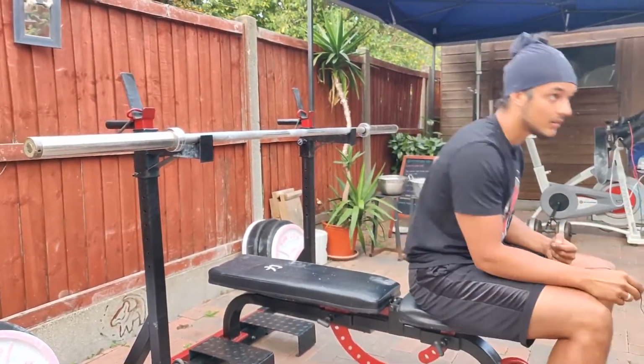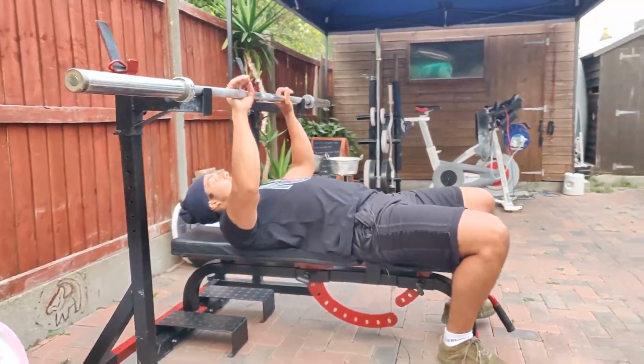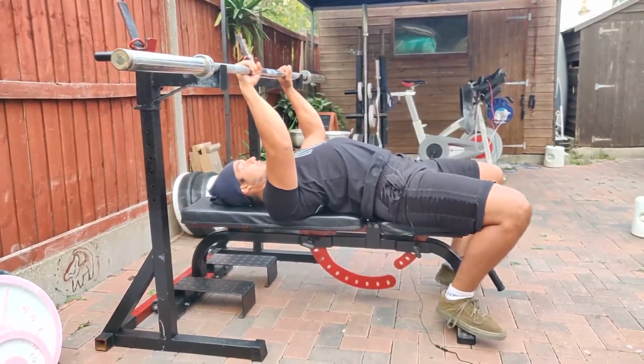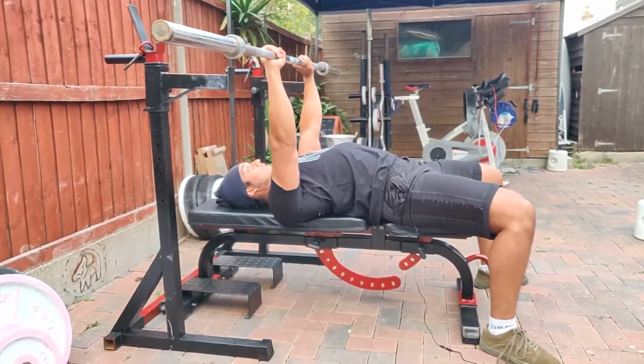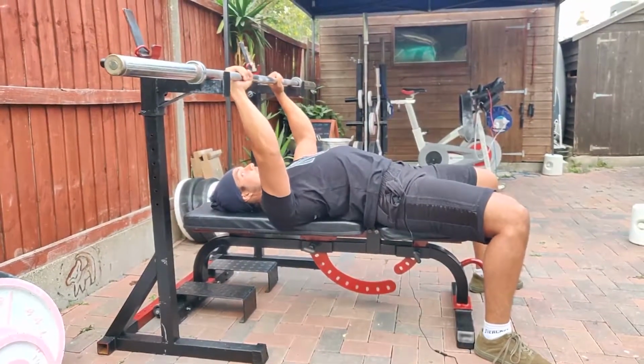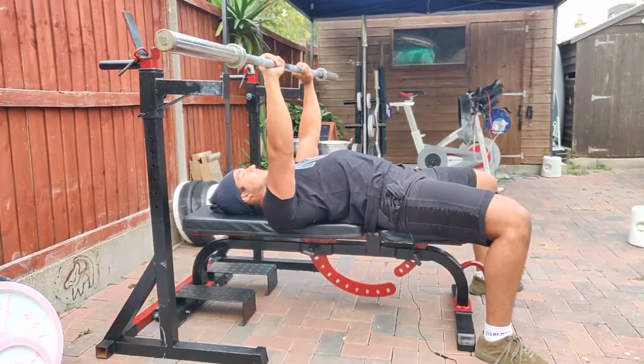This is my rack height. Luckily enough, I'm right under the bar, and then once I get into my position and set my feet, it's an easy push off the rack. Even with the most weight on, it's an easy push off the rack, just like that.